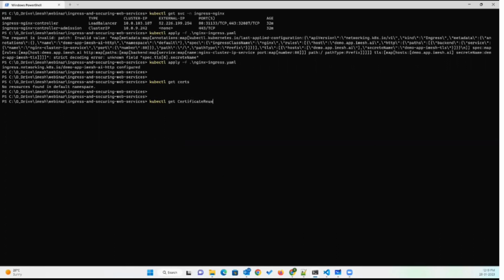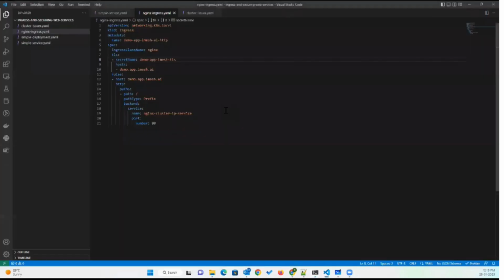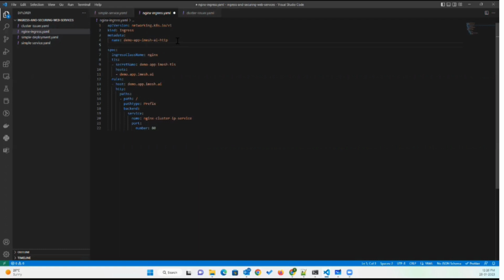Let's check. How come? Oh, yes, we have missed one thing. We have not mentioned which certificate issuer will be used to issue the certificate.